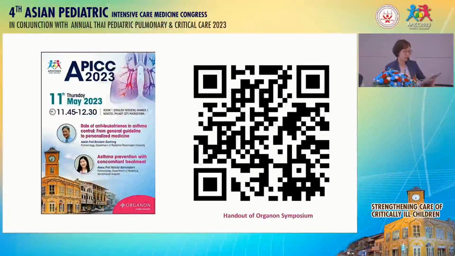Previous topic, we talked about personalization in ARDS. Now we're going to talk about personalization in asthma treatment. So Dr. Bandan will come up with the topic: role of anti-leukotriene in asthma control, from general guideline to personalized medicine. Dr. Bandan is assistant professor from the pediatric pulmonology department of Thammasat University. Please welcome Dr. Bandan.